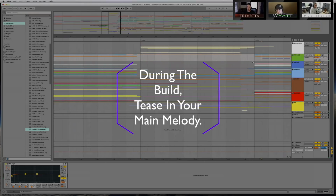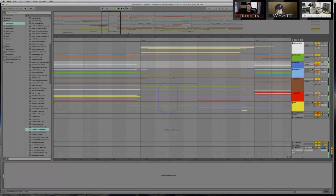So you have this main drop. And he was saying here, and that was great feedback. He said, make this stand out to that melody so you can hear it now. And now you get, it makes you really want that melody. And that was really clever on his part because I had it in there, but it was really quiet and you weren't really noticing it. And he was like, no, pull that thing out. It'll let you know what's coming, just giving you a little bit of a taste. Exactly. That's the idea. It goes a long way.